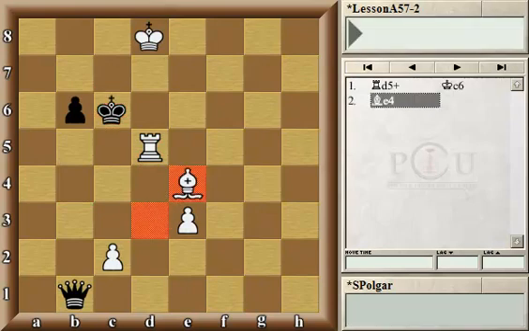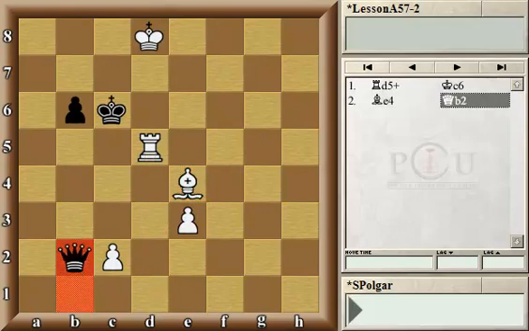Bishop e4, very powerful. White simply threatens to move the rook to d1, and the black queen has trouble finding a hiding place from the multiple threats of the rook. For now, black can escape successfully by hiding on b2. Now, of course, after rook b5 check, the king can capture the rook and save the queen at the same time.